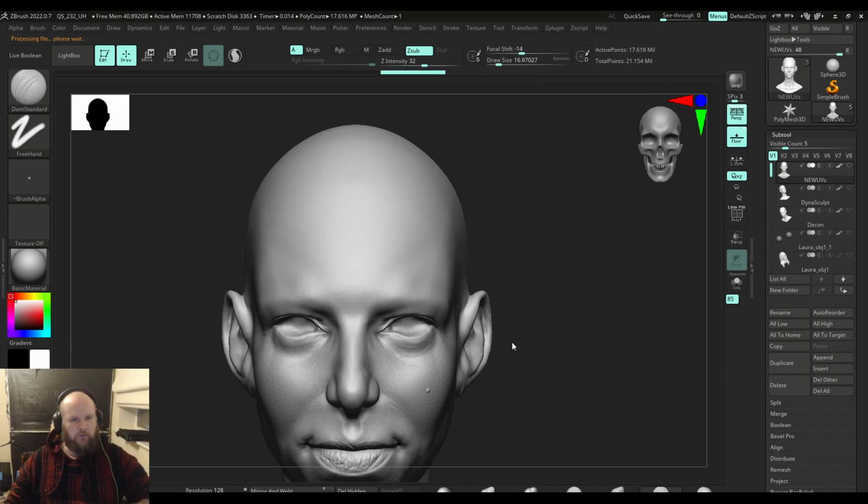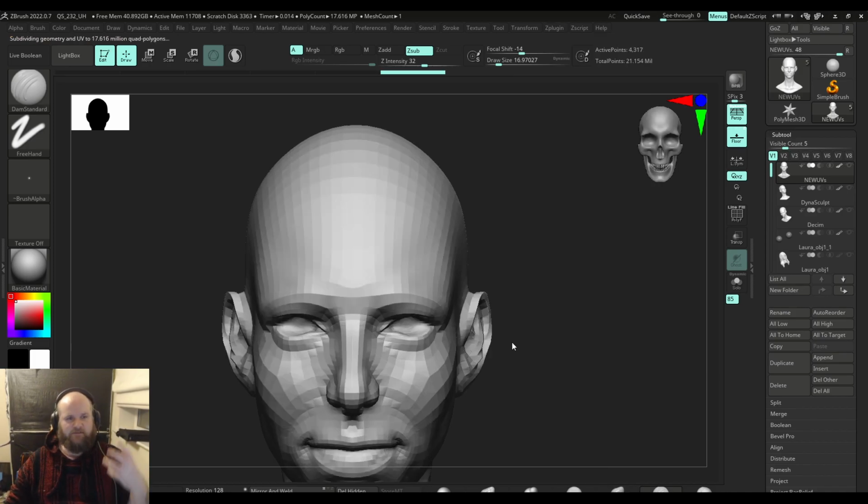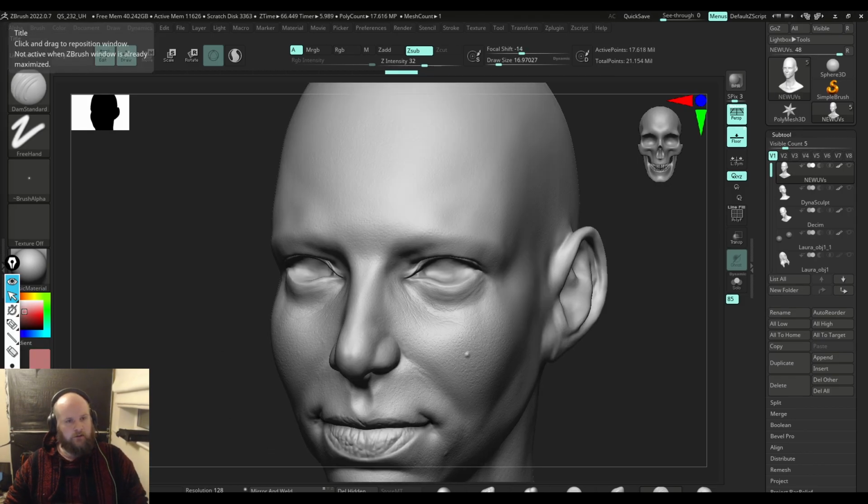So I'm just going to go through the whole process. It's going to take a bit of time. It's saving an 8K map, and it's pulling information from something which is 17 million faces. And you'll probably be able to see that my camera's been a bit sluggish. Because remember, whenever we do these processes, it hijacks ZBrush. So what I'm going to do is actually pause the video and come back when it's done. So we're back. That took about 2-3 minutes then.